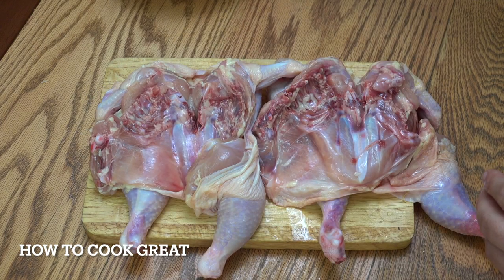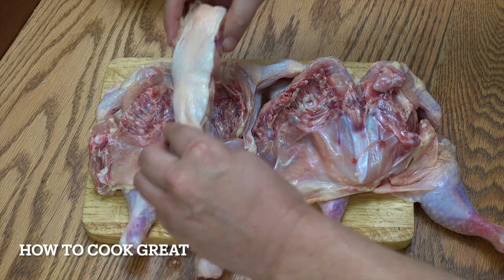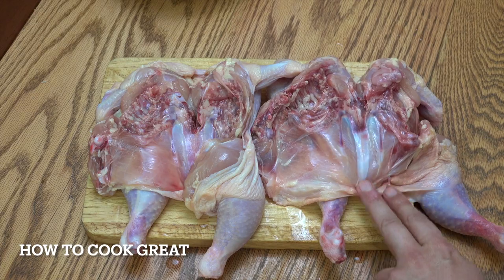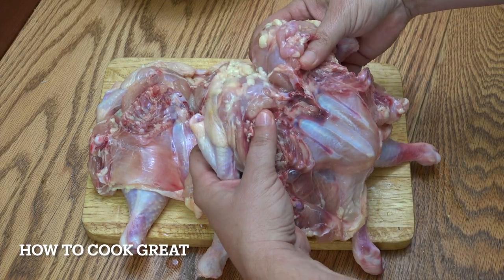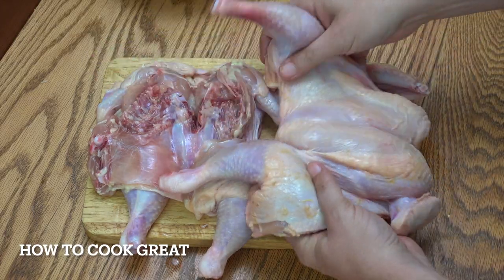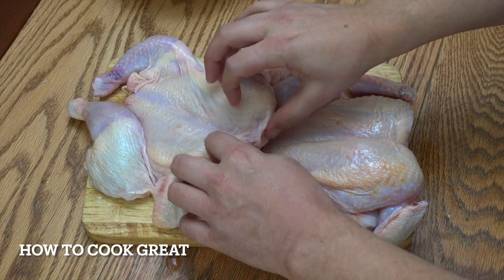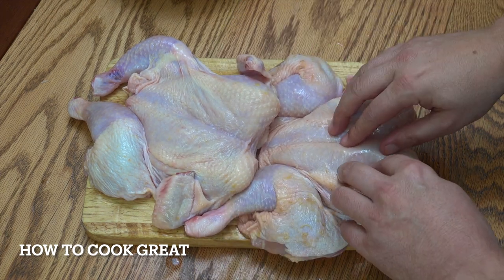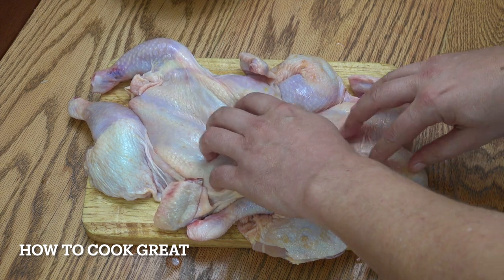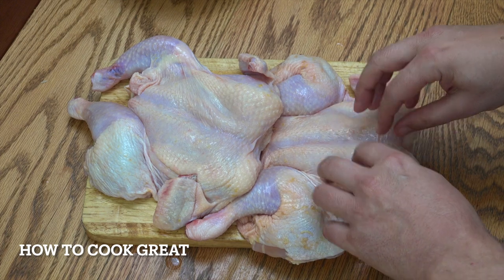What I've done, I've kept a piece here, is I've cut out that much of the back of each one. So a couple of fingers down the backbone, and then you can open them out like that. You don't have to do this method. You could do a whole chicken if you want, but they're quite nice on the barbecue when they're like that. So that method is called spatchcock or butterfly. But what we're gonna do is get these into some water, because this is a boil and burn method we're doing here. We're gonna get them into some water with some aromatics.